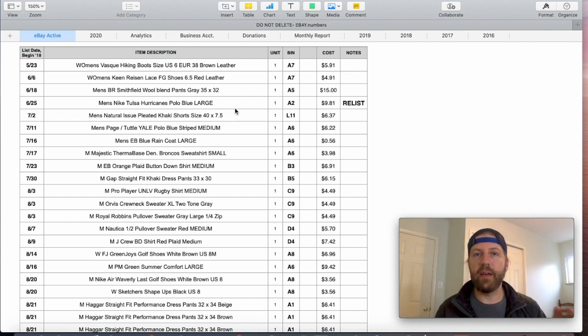And let's say that I'm at the storage unit. If I can't find an item, I can pull this up in Google Drive and take a look at it real quick and get this bin number that is telling me where that item is located. So I did have a time where I thought I deleted it. I went through my computer and I was deleting a bunch of old stuff, and I accidentally deleted it, and I had to go to Google Drive to find it. And so I wanted to make sure I do not delete this, because this is pretty much all the numbers for my business.